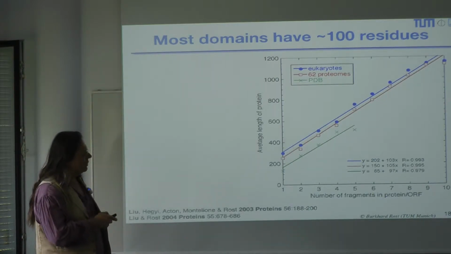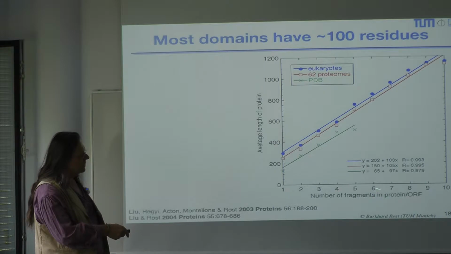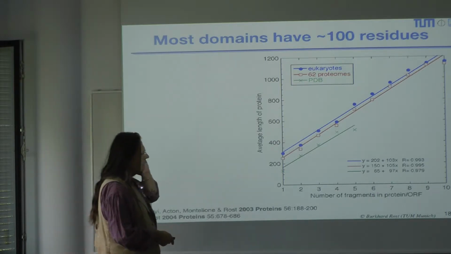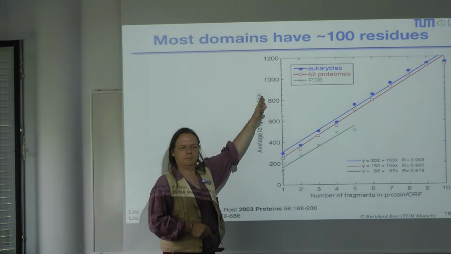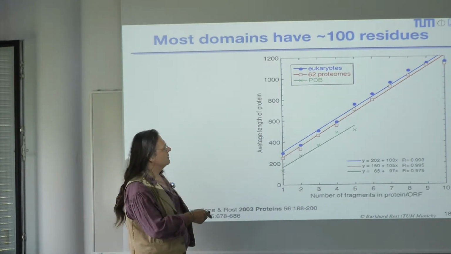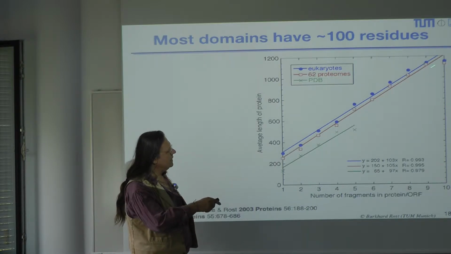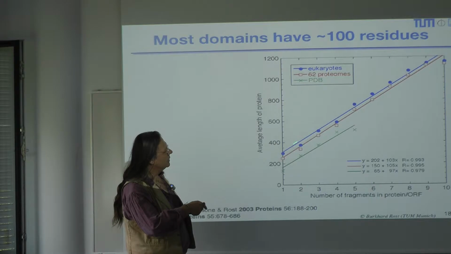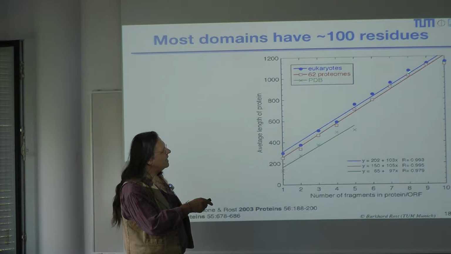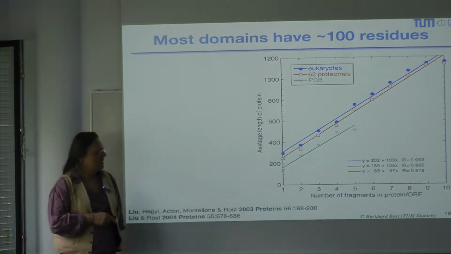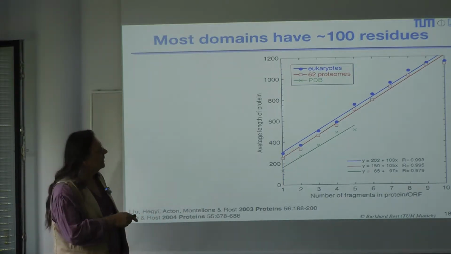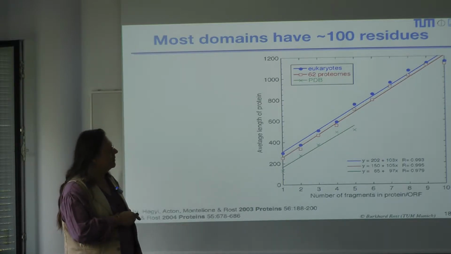Now, what this slide shows is the number of, it's called fragments here. On the previous slide I called it domains. And here the length. For three different data sets. One data set is PDB, proteins for which I know the 3D structure. One is eukaryotes only in blue. And one is dominated by prokaryotes, or by bacterial proteins. By prokaryotes in this particular case, but in fact has some mix in from eukaryotes. In this particular case has yeast. And there are some historical reasons why we didn't split these two.